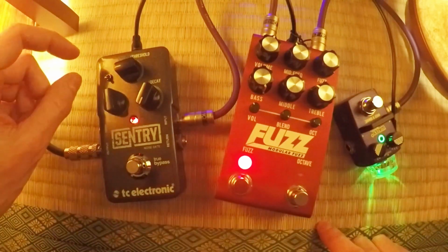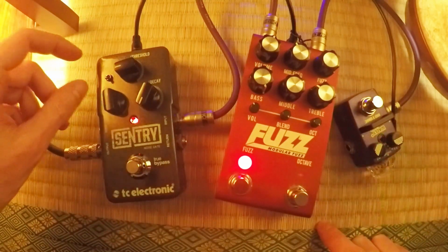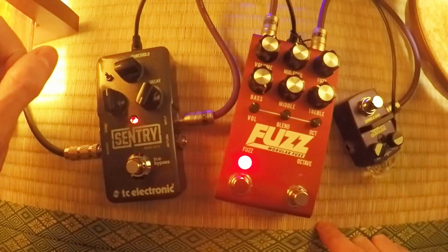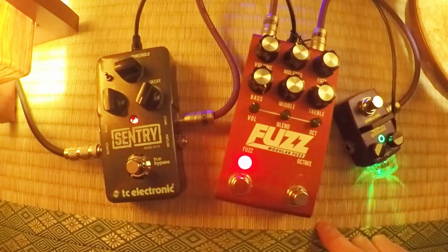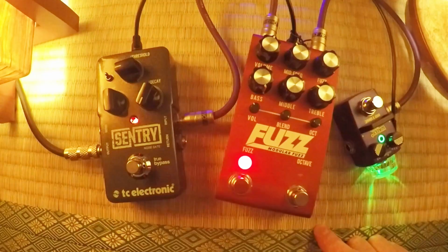Okay, so it does seem that hiss is thinning the tone a little bit. So, yeah, I think gate is where we want it. Okay, well, it feels like we're getting a handle on this. Maybe we want to look into making a tone print. But just the gate seems to be pretty good.